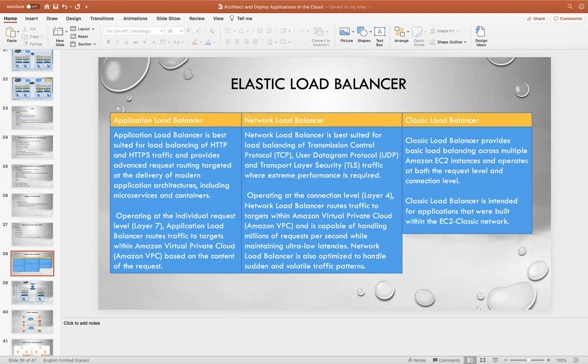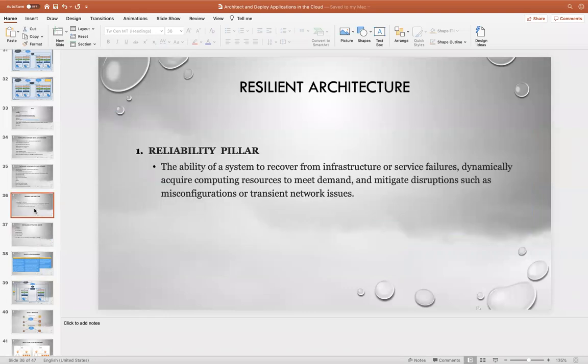But let's see, in the cloud, if you are going to create an application, as we discussed last time, this is about creating a resilient architecture. That means if I create an architecture on the cloud, how do I architect the application so that it will be resilient? That is part of the reliability pillar, because we briefly discussed the well-architected framework on AWS. I also showed you that PDF file, which talks about the well-architected framework. In fact, it is valid on any cloud, not only AWS.